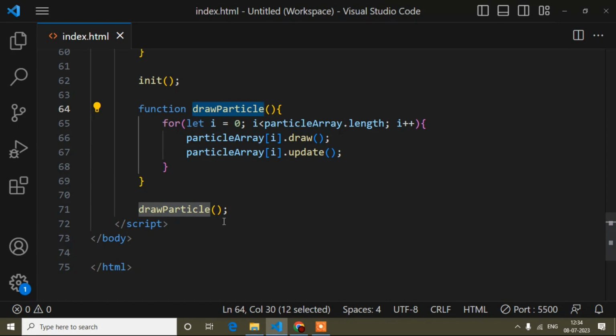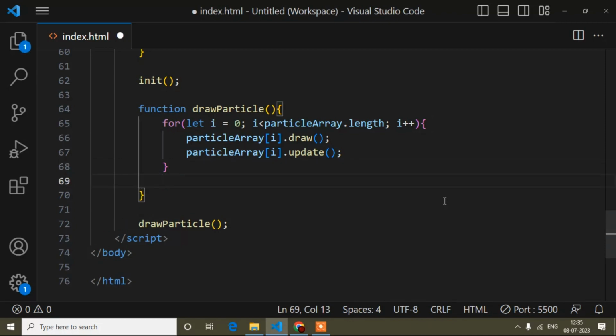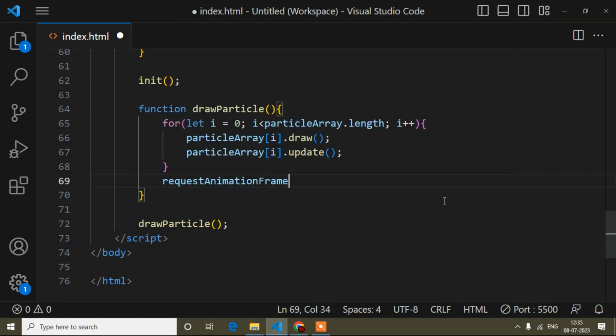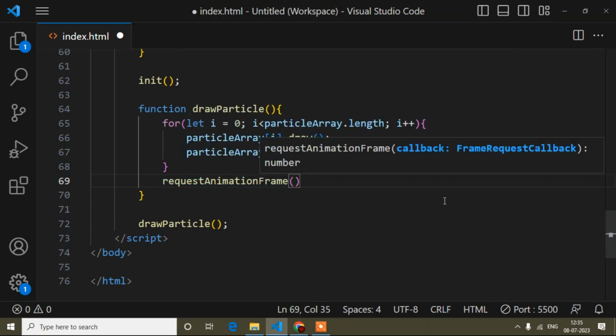So we can use set interval, and here I will suggest to use request animation frame. That is the method. Here you have to write requestAnimationFrame and here you have to call it.